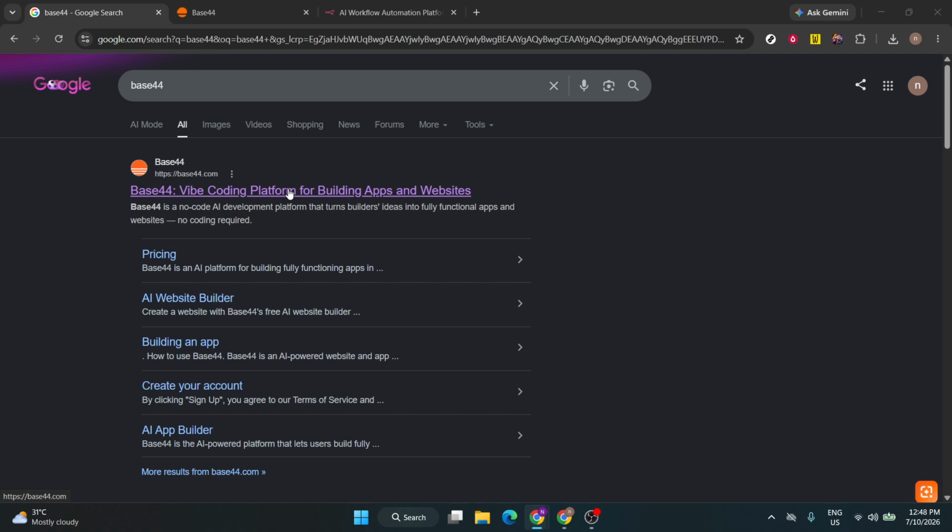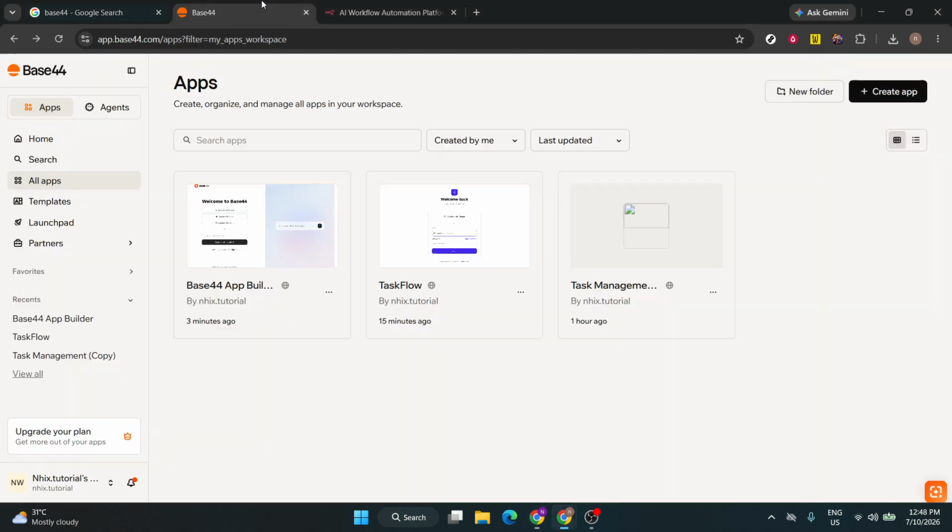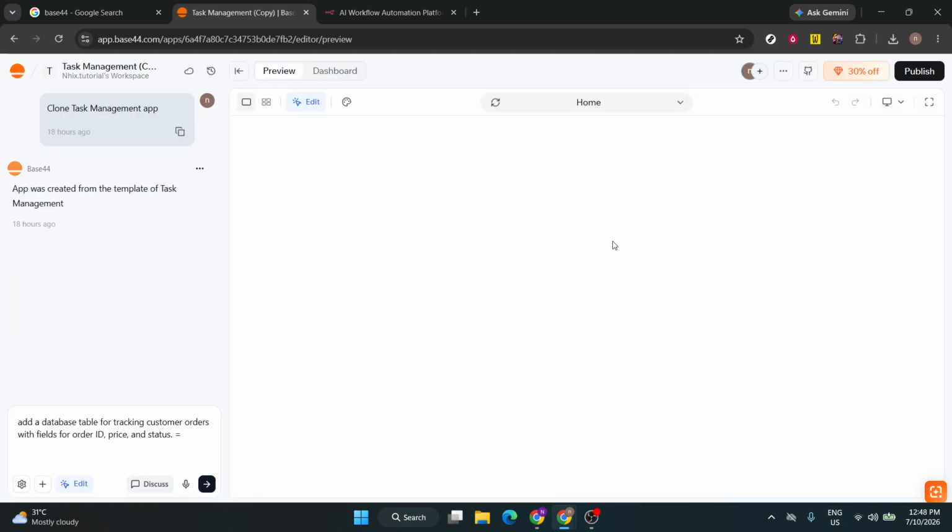To begin, go to Base44 and sign into your account if needed. Once you're inside the platform, look over to the left-hand side of the screen and click on All Apps. This is where you can view the projects available in your workspace. From there, open the project you want to connect to n8n. Make sure you choose the correct app, especially if you manage multiple projects, because the webhook will be attached to an element inside this specific one.